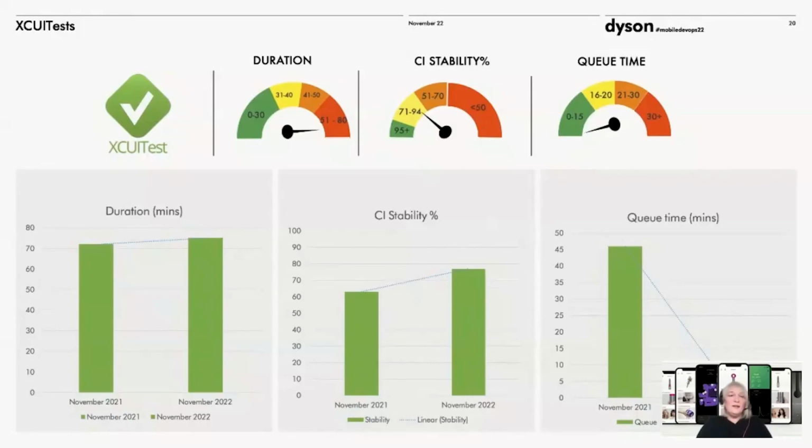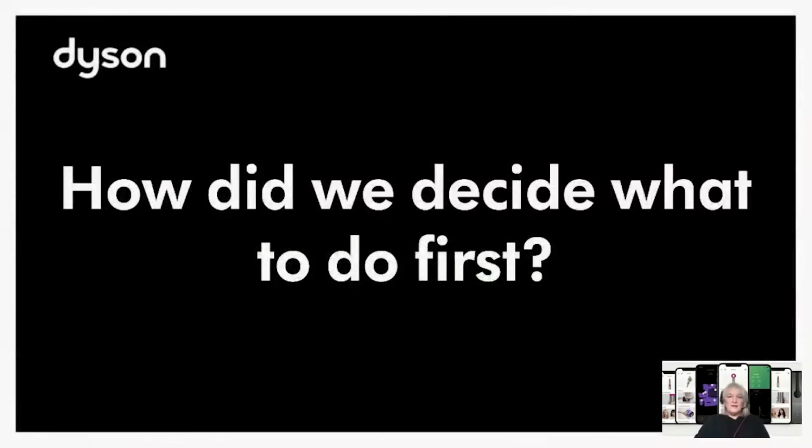So it's really clear to see, if you look at the top, where we need to focus our efforts. We need to get the duration down. We know how to do this, but we don't have the resource to work on it right at this moment, but we will have in the new year. And it is going to be our focus for next year. So this just goes to show that we still use these, and they still help to point out where we need to go.